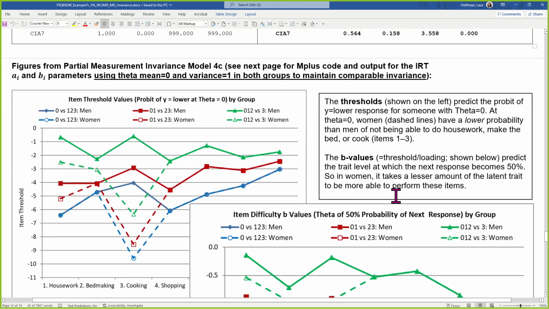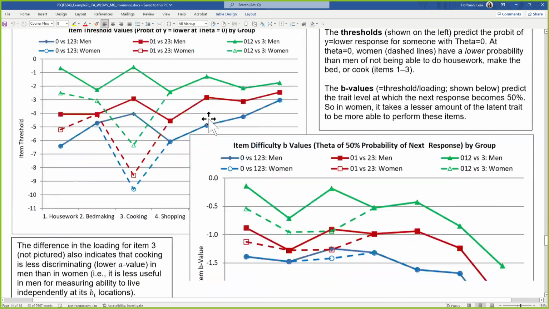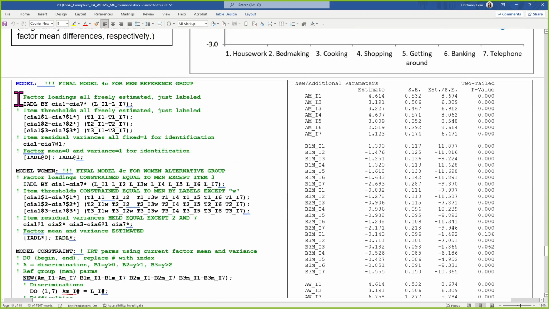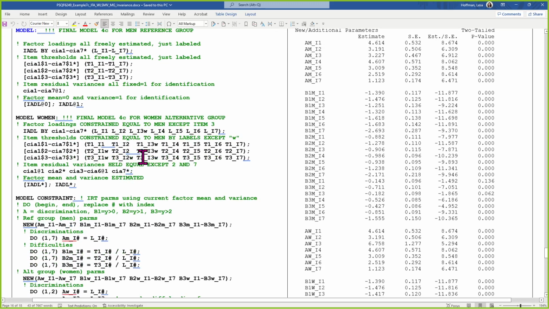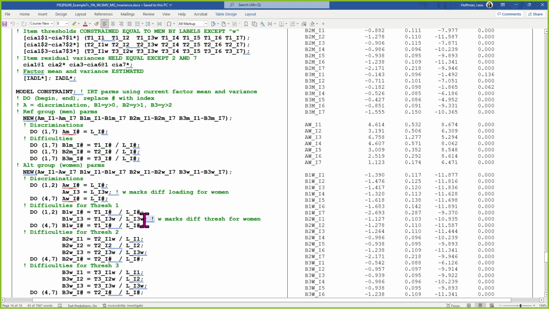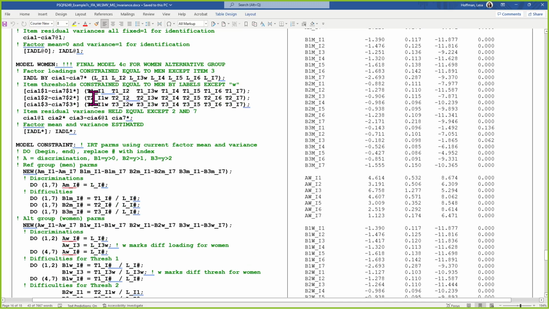All right, here's some pictures. So I took this final solution. Here's the code for it, by the way. This is my final measurement invariance model, where 6 of the 7 loadings are constrained and 15 of the 21 thresholds are constrained. And I re-estimated it, adding a whole bunch of labels so that I can convert those thresholds and loadings to A's and B's. So this is just a longer version of the code that you saw in example 6b. I had to make it longer because of the particular parameters that were non-invariant. You can't loop as easily.